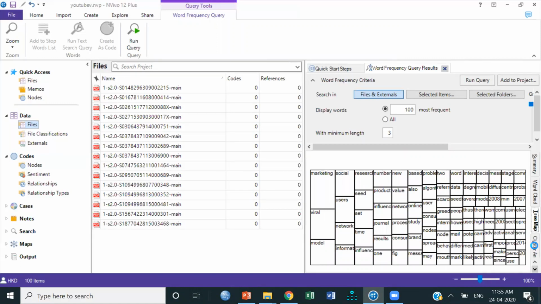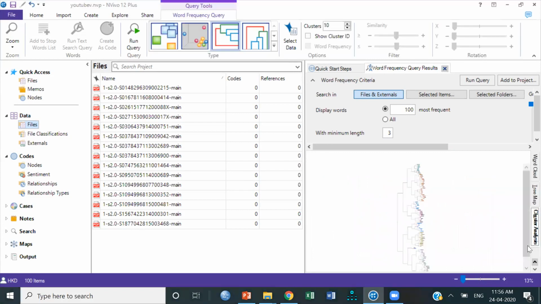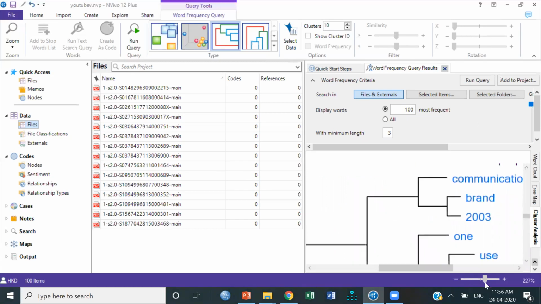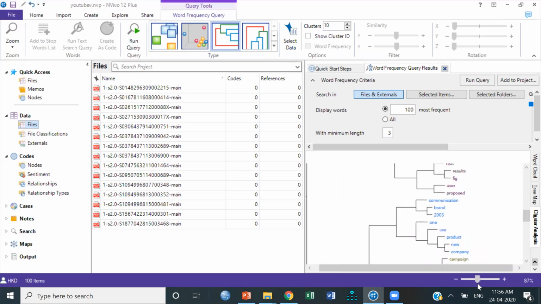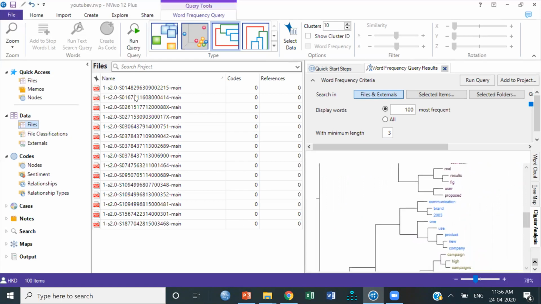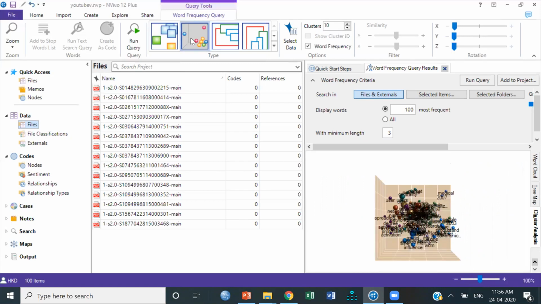Similarly, you can do a cluster analysis and group the similar words. In this case I'm doing a clustering, and you can maximize it using certain features showing the clusters. This is a preliminary analysis you can do as far as the literature review is concerned. A lot of visualization techniques are also available, so those can also be used.